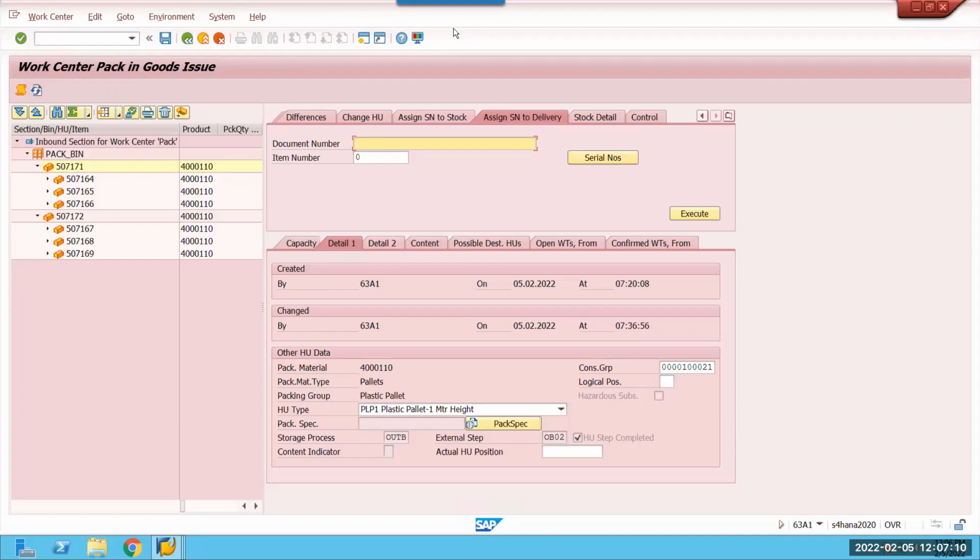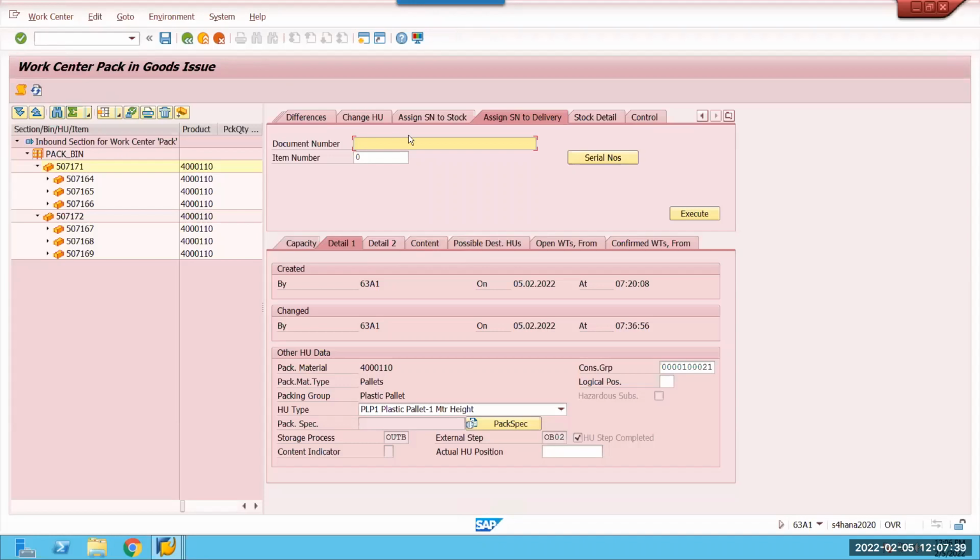Currently in my client, they have created one custom report where we just have to give the handling number, warehouse number, and the external process step which is to be updated to the handling unit. When we enter that and execute, it will automatically update that in the HU. But instead of doing all this workaround, I just wanted to know what exactly would be the root cause of it. In my previous project also, we faced this problem, but there also I was not able to find the root cause. Here also I'm not able to find the root cause.